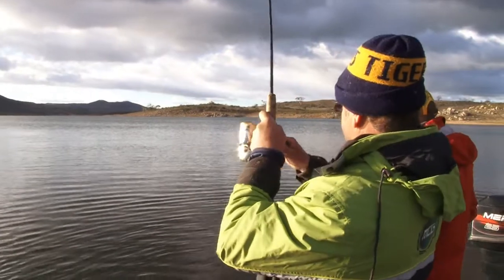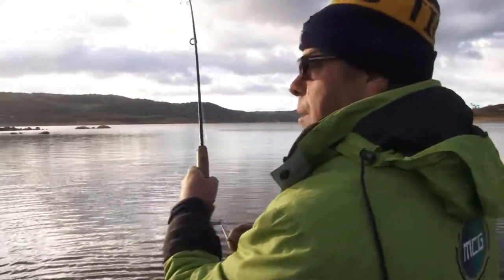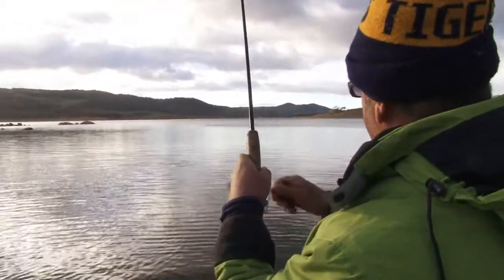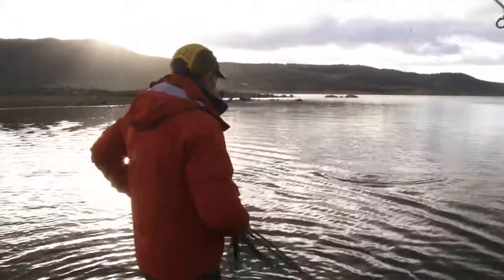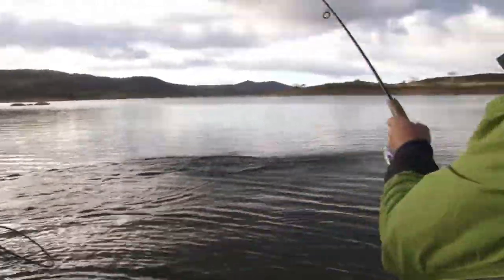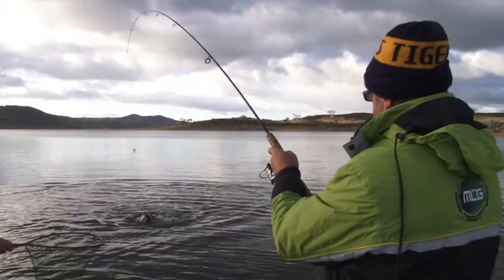Big brownie — took some line out. I know there's a couple of logs out there, but should be right. These big Jindabyne Browns are just great, and they just come right in these bays. How is he? Oh, he is a good fish. What have we come here for, Bill? He's a cracker.